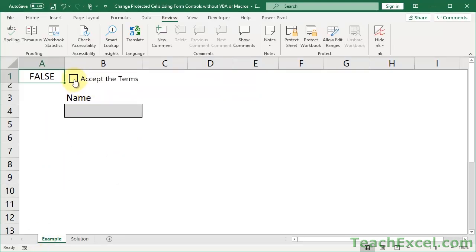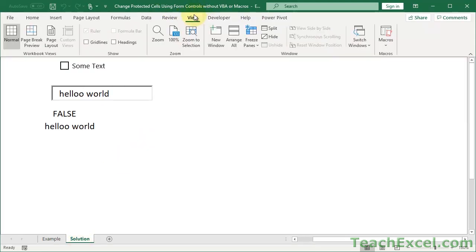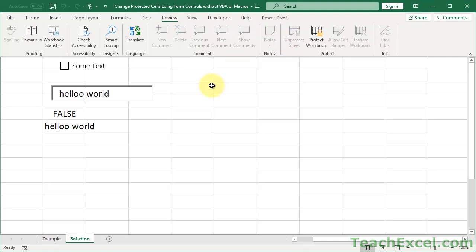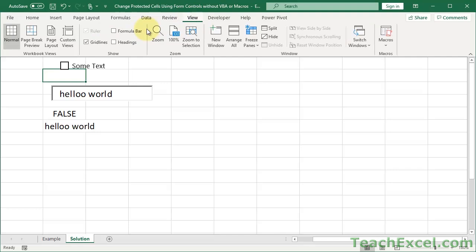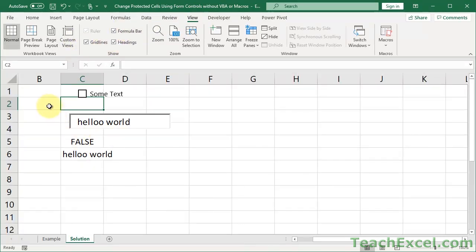The only form control I have here is a checkbox. This one's a regular cell. So here, you do the same thing we did in the other example. Just unlock this cell, hide this column, and you're good to go. Now I'm going to go ahead and leave this guy with the visual cues added back in. All right, let's get away from here, unprotect the sheet, view, bring all this back. Okay. I'll leave it like this.